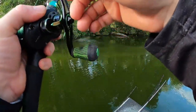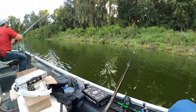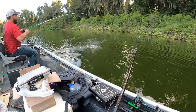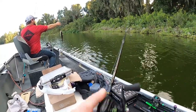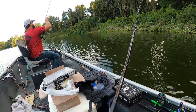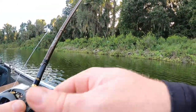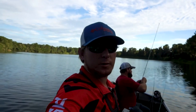What the f***? That scared the shit out of me. He's got another one. Oh, it's a tiny one. Still more than what I've caught. The only thing we're doing different now, we have the same size weight on, and I've got a little hook on. I've got my weight peg. So the only difference now is the fact that you're using the shaky head and I'm not. Whooping my butt with a wooden spoon.